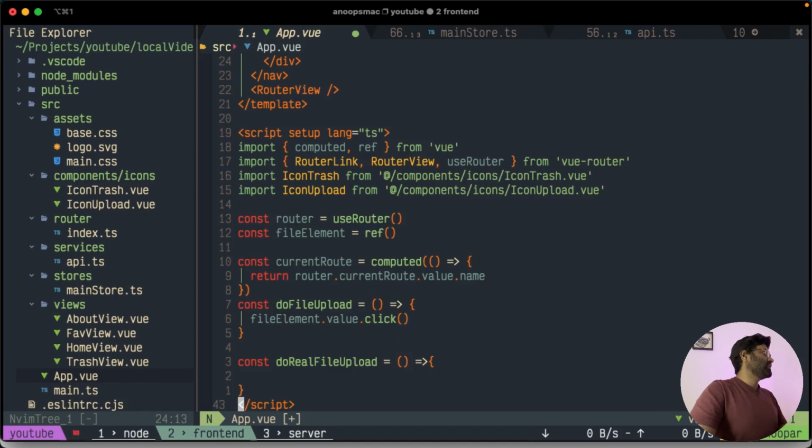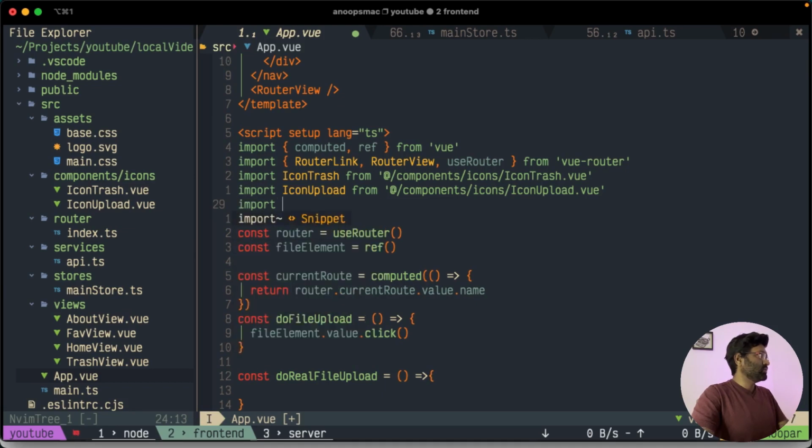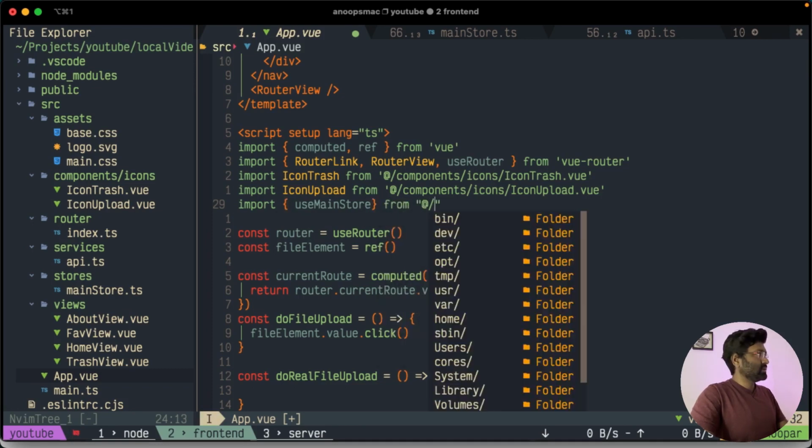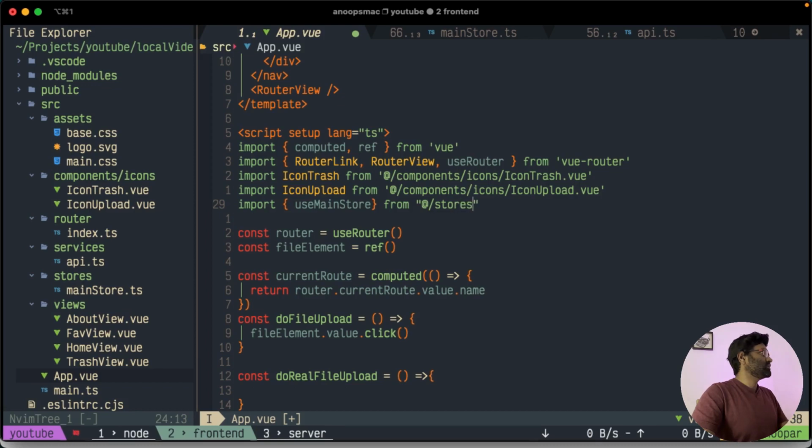For that we need to import the store, connect the store here. So I'll import use main store from @stores/mainStore.